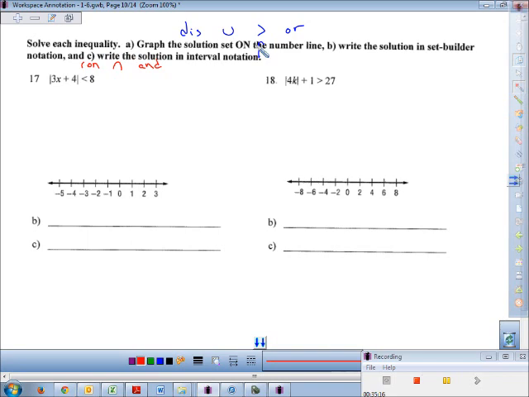Sound okie dokie smoky? So here's our process. We have isolated the bars. We have identified what's going to happen. Now we split it up into two scenarios, very similar to what we did before. We'll take what's in the bars, 3x plus 4, and what you see is what you get. I put the less than symbol because I saw it, and I put an 8 because that's what I saw. The first one is what you see is what you get. The second one, what word will we use, my friends? And or? We will use the word and.